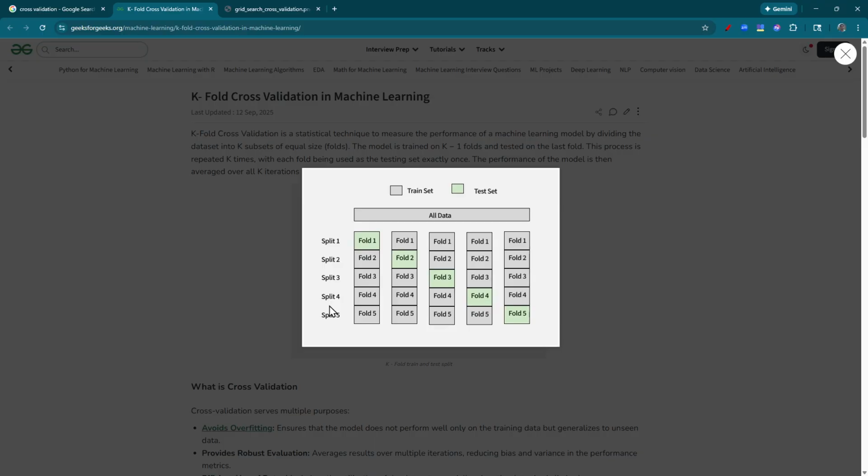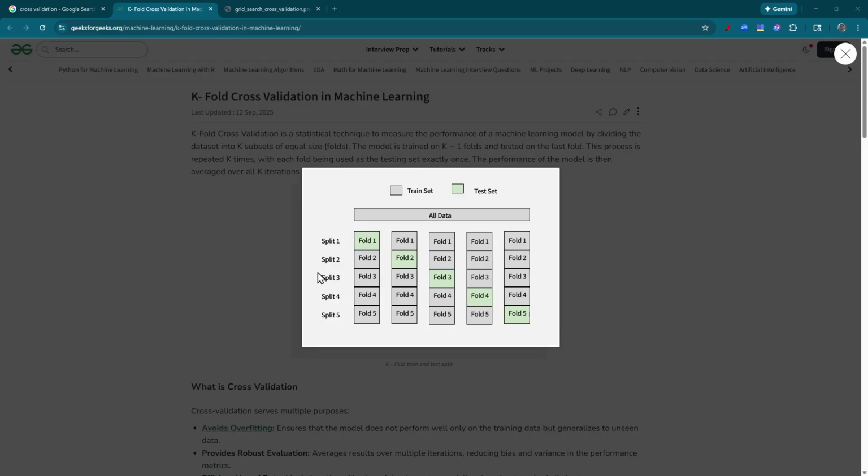Now at each iteration, we are going to take one of the folds for testing and the 4 others will be used for training the model. So here in the first run, fold number 1 is going to be used for testing to measure the performance of the model. Folds number 2, 3, 4, 5 are going to be used for training of the model. This means that the model learns from that data, such that it learns those beta coefficients. After that process is done, the model makes predictions on fold number 1, and then the predictions from fold number 1 will be compared with the actual labels of fold number 1, such that the difference can be calculated and those measures can be obtained.